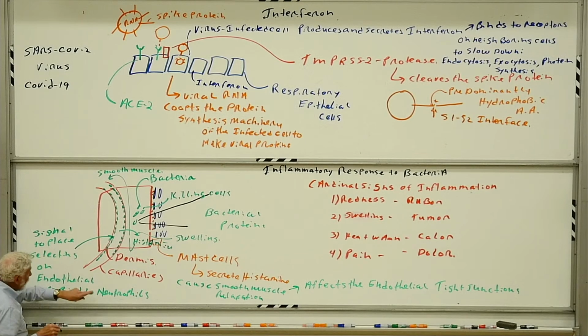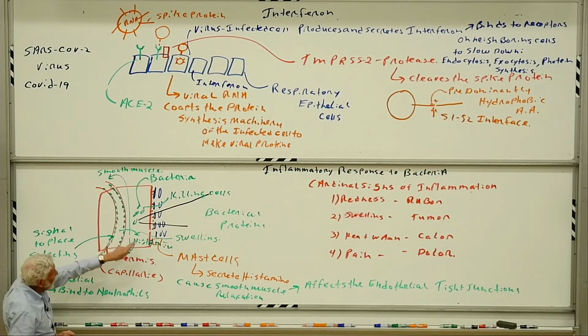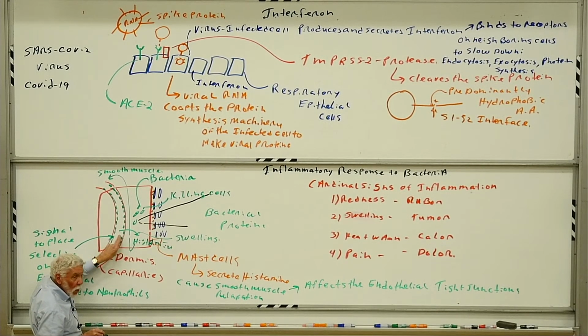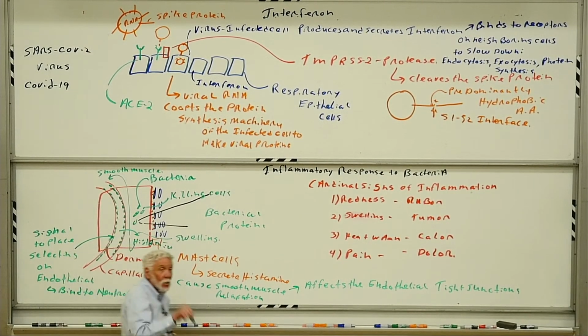And we'll finish the story on Monday by showing that these signals coming from the damaged cells and from the bacteria are going to wend their way to the red bone marrow. And the red bone marrow is going to mobilize neutrophils, which are now going to stick to these endothelial cells, leave the blood vascular compartment, and come out into the site of bacterial proliferation to attack the bacteria. We'll begin that story on Monday.